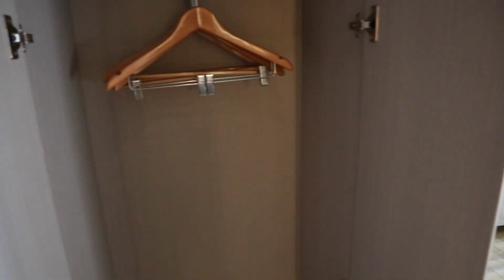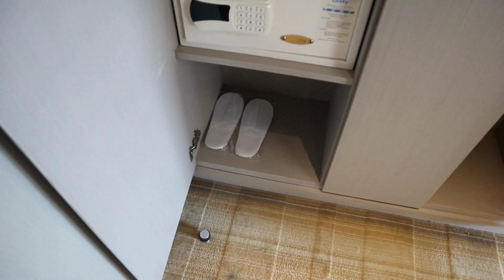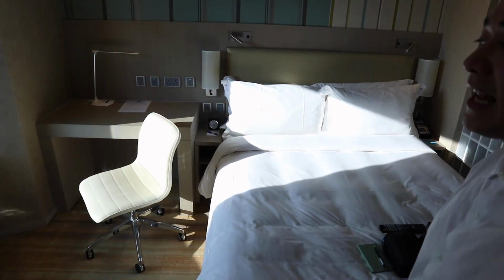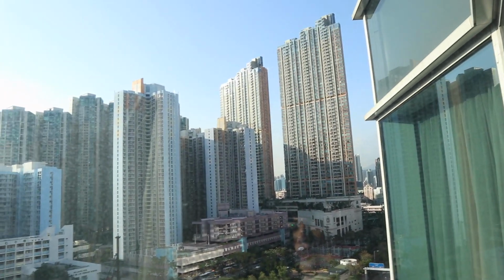And the usual, andito yung mga cabinet or wardrobe, ayan, hangers, and all. And dito naman is yung safety deposit box, laundry bag, and slippers, so okay na. And this is the full-length mirror. And if you're a follower sa aking IG account, nagpost ako ng IG story doon about my OOTD and things like that. So, ayun. And here's the bed. Ayan. I requested for a queen size bed. There's a workstation. And ito yung sofa overlooking nitong Dundas Street. No, hindi to Dundas Street eh. Parang Ferry Street to something. Oh my gosh, ang tataas ng building dito, nakakaloka.